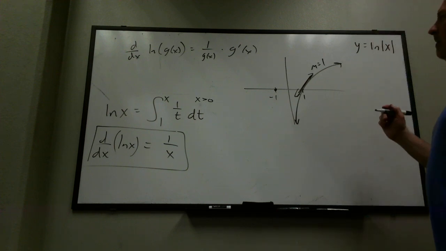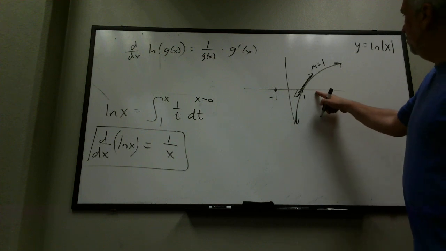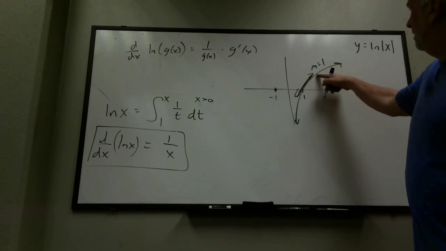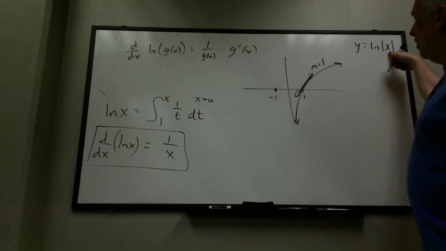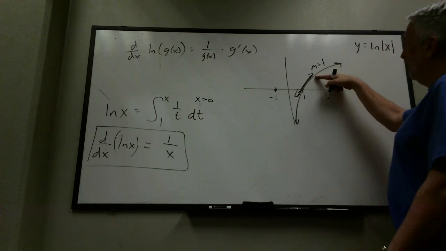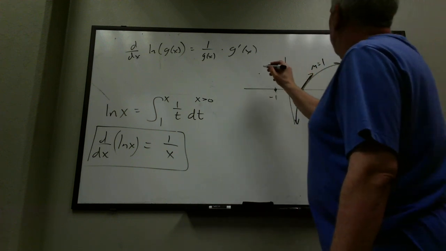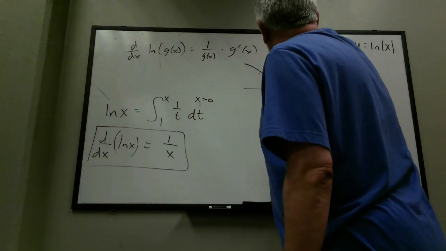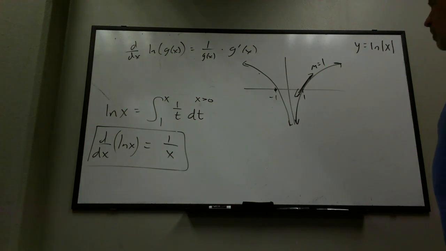Right? What if I plug in 2? If I plug in 2, natural log of 2 is up here somewhere. What if I plug in negative 2? The natural log of the absolute value of negative 2 will be the same as the natural log of 2. So whatever number I got here for 2, I'm going to get the same value for negative 2 over here. So you see what's going to happen. The graph is going to do this on this side, and we have symmetry about the y-axis.